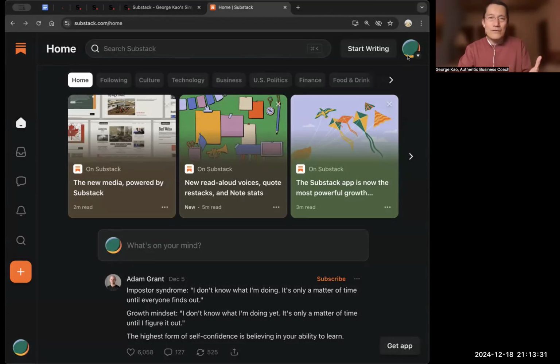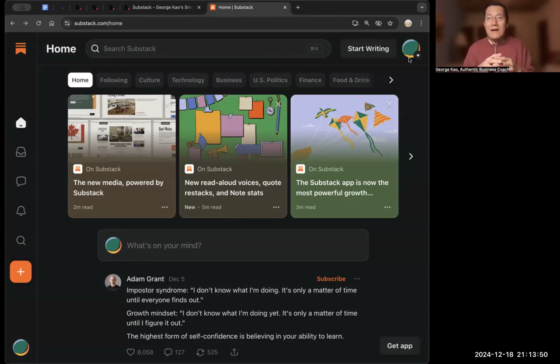When you sign up for Substack, if you don't create a publication right away, you may have skipped it for whatever reason. You will now only have a personal account on Substack. Every human being who has a Substack account has what's called a personal account. And a personal account can have multiple publications underneath it.